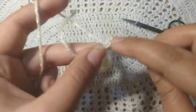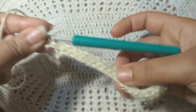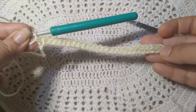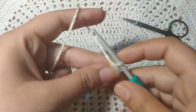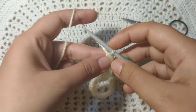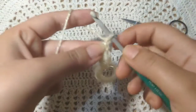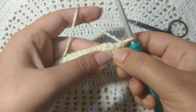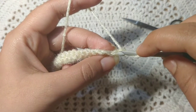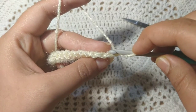This is the last chain and the first row of single crochet is complete. This is how it will look. As I said previously, a single crochet is equivalent to chain one, so first I will make chain one, then turn my work like this. The stitches look like this — same as the chain stitches.